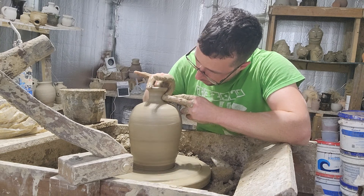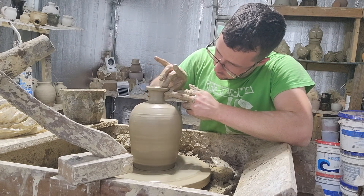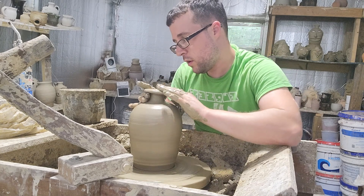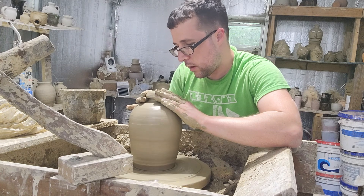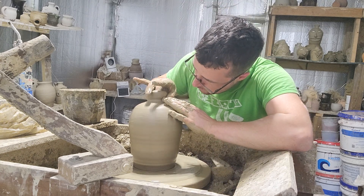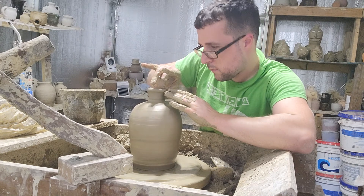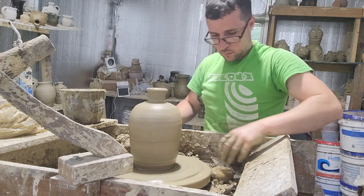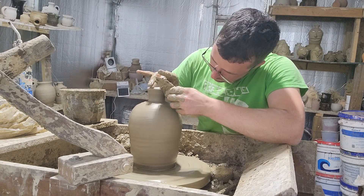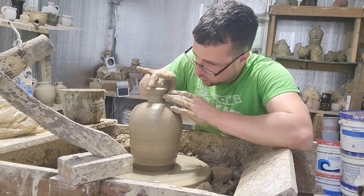Sort of getting that spout collared in a little bit, giving a little bit of definition of form. I'm going to try a new technique right here, which is folding that over, as I've seen it done before — we may either succeed with it or we'll fail with it; either way, it's okay. Get my rib and straighten that out a little bit. Hope we don't lose the jug — always tricky with these jugs. Never know when you're going to lose one or not. Got it just about right.